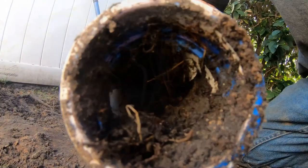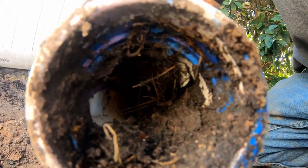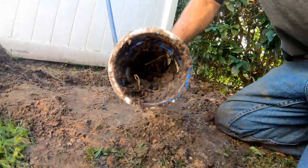I think it's kind of funny that people talk about how great PVC is and that it never gets roots. Take a look. And what's worse is that this is 2-inch, so any debris that would get down in your 2-inch line would really restrict the water flow. But look at those tree roots. This is solid PVC. And someone might comment, "Oh, well, they didn't glue it." But you can see the primer still on the pipe.